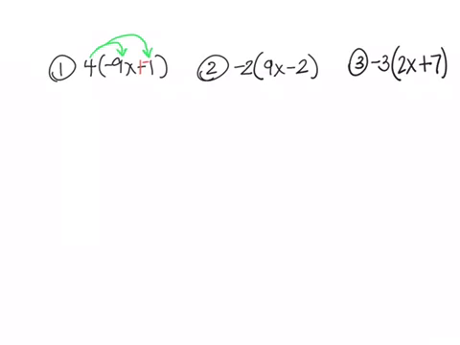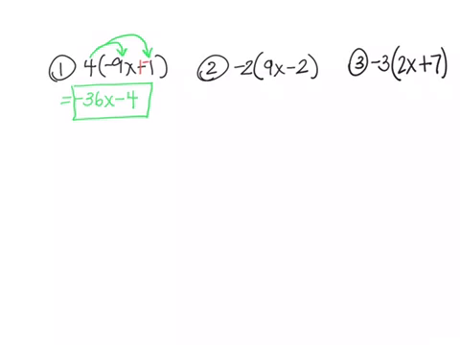So when I take 4 times negative 9x, 4 is positive, 9 is negative. So remember, when you multiply things that have opposite signs, that's going to become a negative. 4 times 9 is 36, and then we would still have that x. And then I also have to multiply 4 times negative 1. So again, they have opposite signs, positive 4, negative 1, so that's going to become negative. And 4 times 1 is 4. So your expression that I'm looking for here would be negative 36x minus 4.